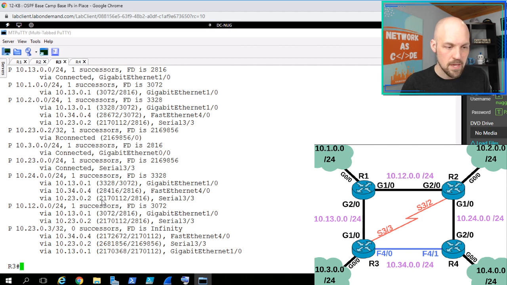And we're going to do the exact same thing. Why in the world is this such a bad number? Because it's across a serial link, and that's probably a 1.5 meg serial link. The cost of the metric on that is going to be atrocious. The bandwidth is low, and the delay is actually really high on that link. And so 2.1 million, that's where we get that from. So at this point, this is a pittance. Is that even 1%? I add the 2116 to 2.17 million, and I basically get 2.17 million. I know it's maybe 2.16 to 2.17.